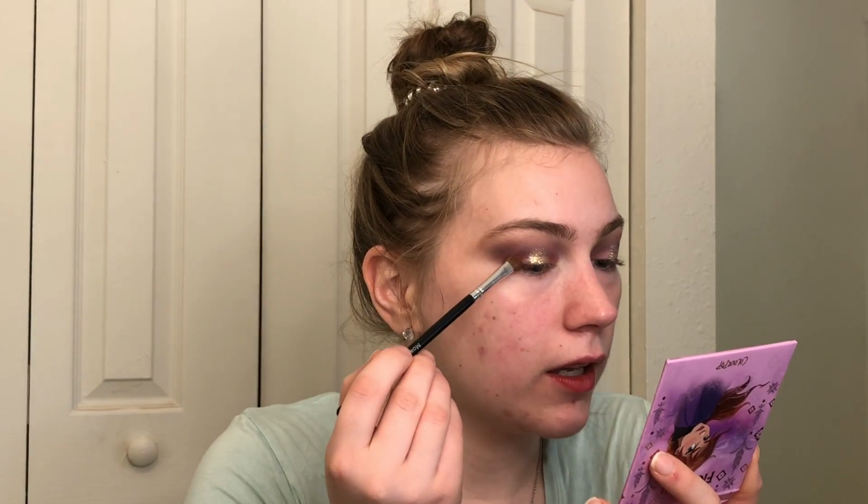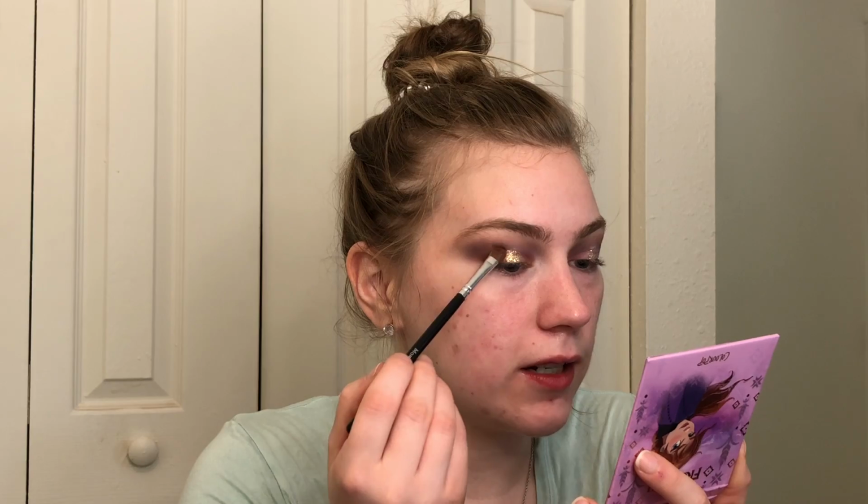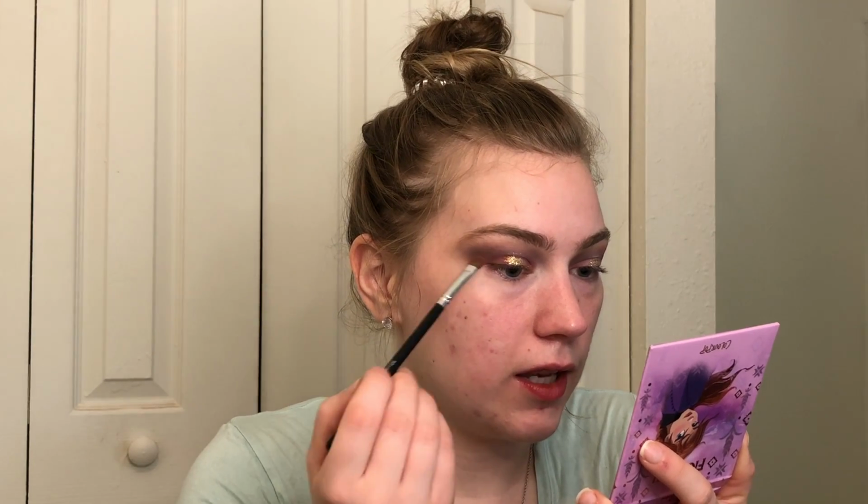But let's just go in with this because this is probably gonna attract a lot of people. So I don't really know what kind of a formula this is. Does it say that on the back? No. This is in the color Arendelle though. So what I'm gonna do is just take that gold and, oh, it's kind of like a pressed glitter. Oh, okay. I'm gonna apply that to the center of the lid. A little bit of Warm Hugs. And just kind of go back and blend out the edges of that glitter.